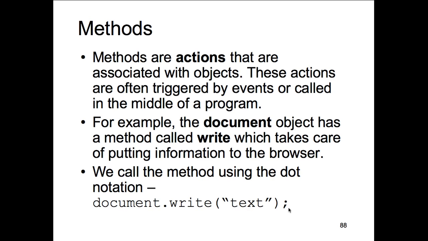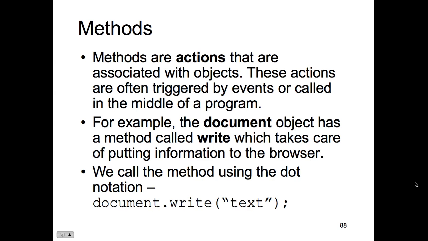In fact, you can do the same thing with other programming languages as well. Remembering that methods are actions that are associated with objects, the actions are often triggered by events or called in the middle of the program. So for example, the document object has a method write, which takes care of putting information into the browser.